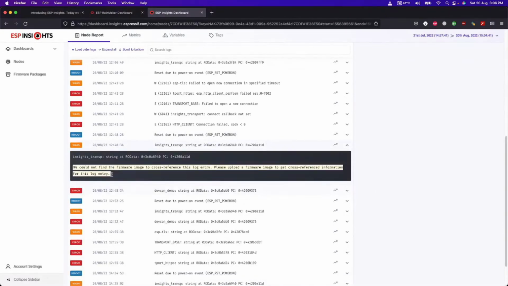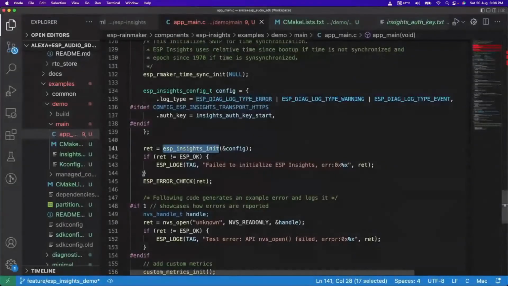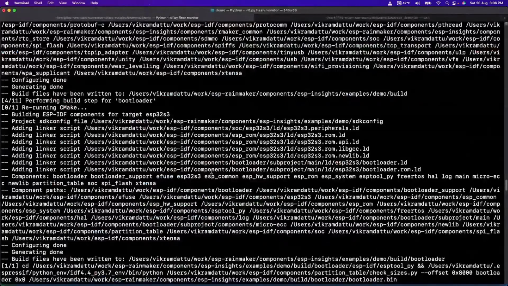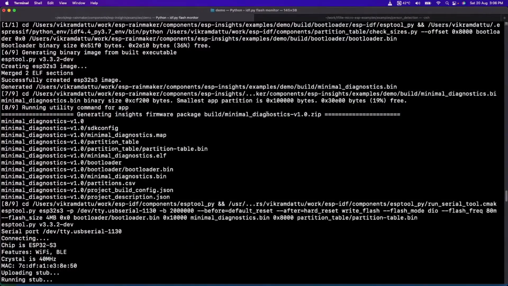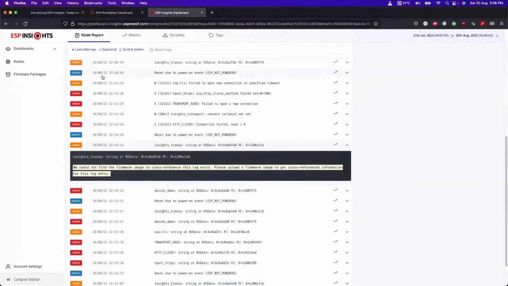That is because we haven't uploaded the latest binary for that. That zip file is created by ESP Insights for us under the build folder, and you can upload that under the firmware section, which is present over here under firmware packages, and this will get resolved by itself.